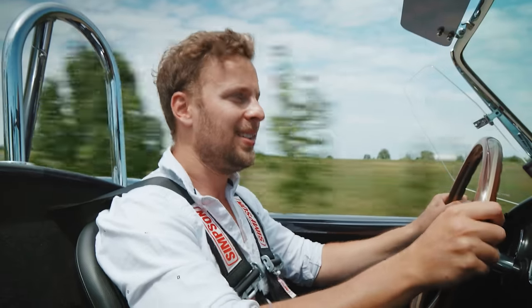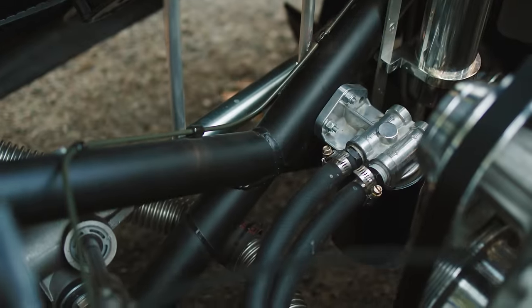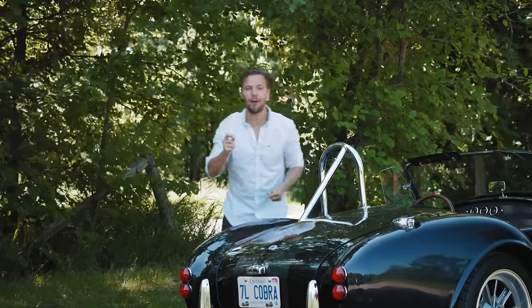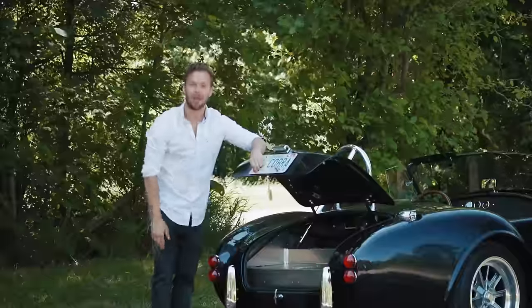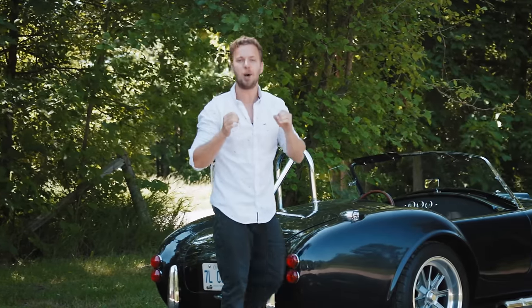Sounds like that. So yeah, this car sounds like an older car, but how much of the car is actually old? Underneath, this has a 4-inch tubular ladder frame, just like the cars in the 60s, except this has obviously been designed and built with more modern tech, so it's stiffer, but still light. And on top of that, we have aluminium, which means altogether, this weighs less than my 2016 Miata.